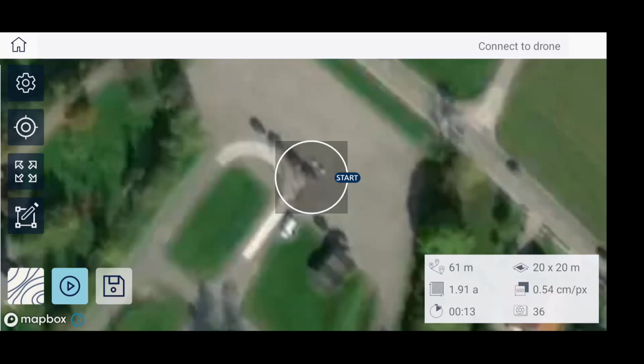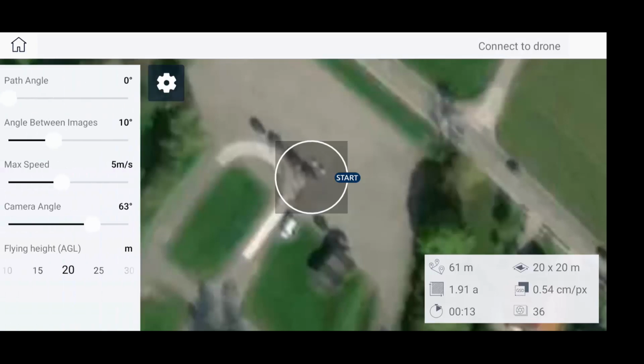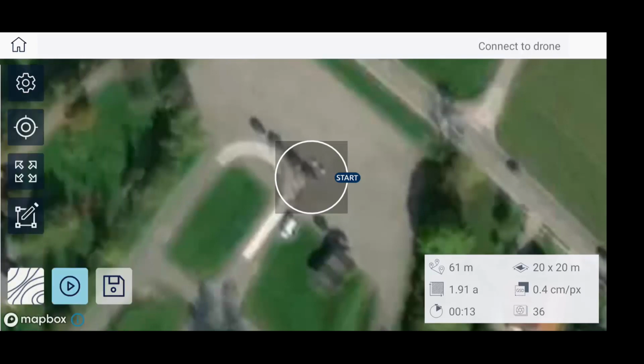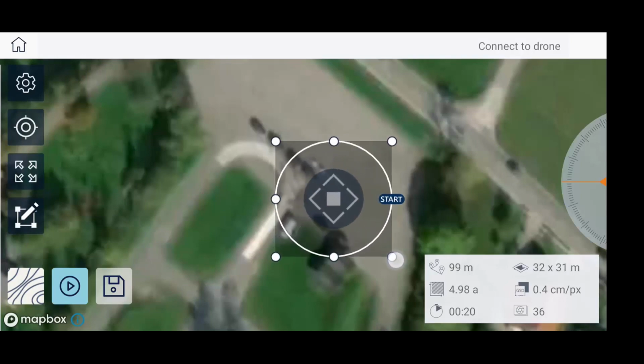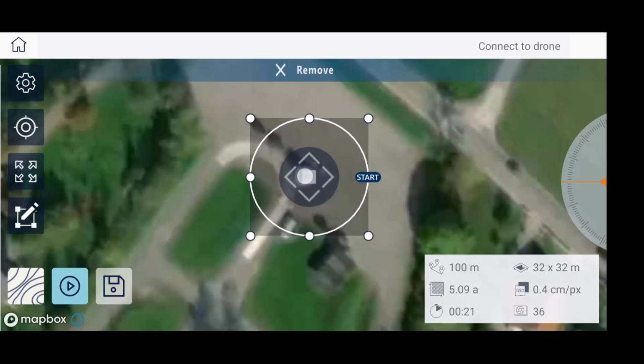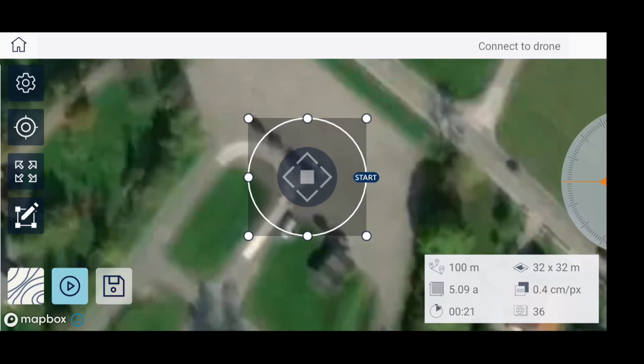And then what's next important to know: after the circle mission is finished, just click on stop. You don't need to land, the drone can hover in the air, and you just click on the settings button and go 5 meters lower. Flying height AGL 15 meters. This will be our second circle. Click on the settings button, on the edit mode button, and increase the radius for your second circle. Place it again, the center of the circle should be over the accident site, and once again press the play button and wait to capture another 36 images from a bit different perspective, from a lower flying height.